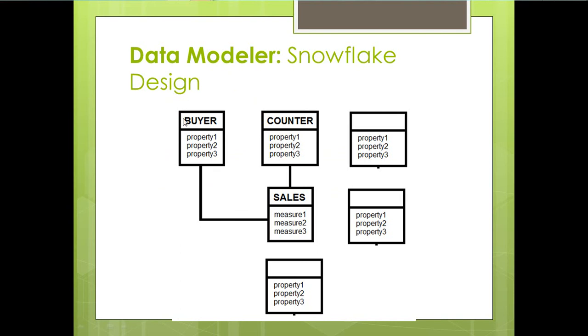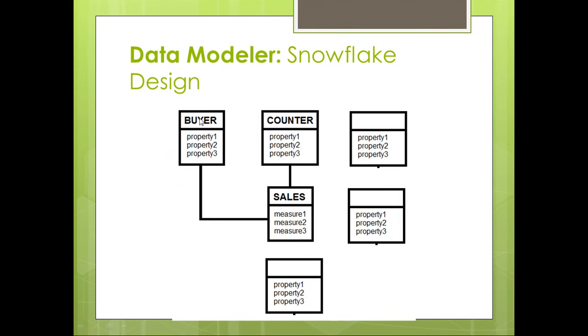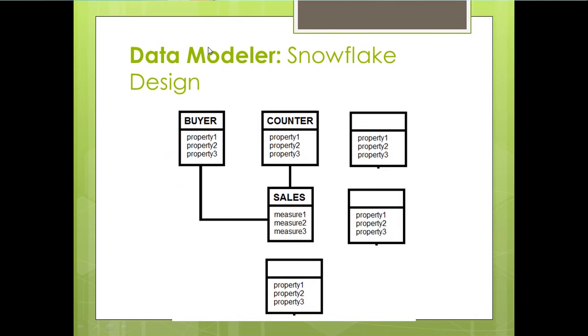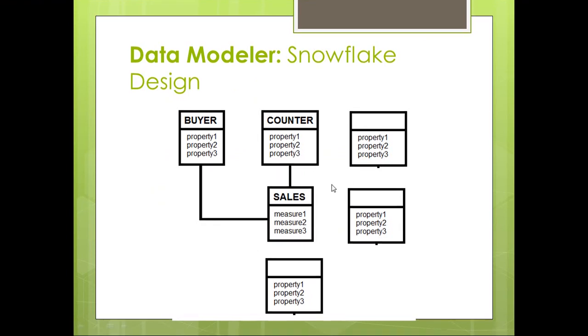Although I haven't put in all the dimensions that were involved, I have included two of them that were identified in the previous page. So the business process we're tracking, this is our fact table, the sales fact table. Fact tables have properties called measures. They're numeric or ratios or percentages, always. They're used to track trends in the business processes.